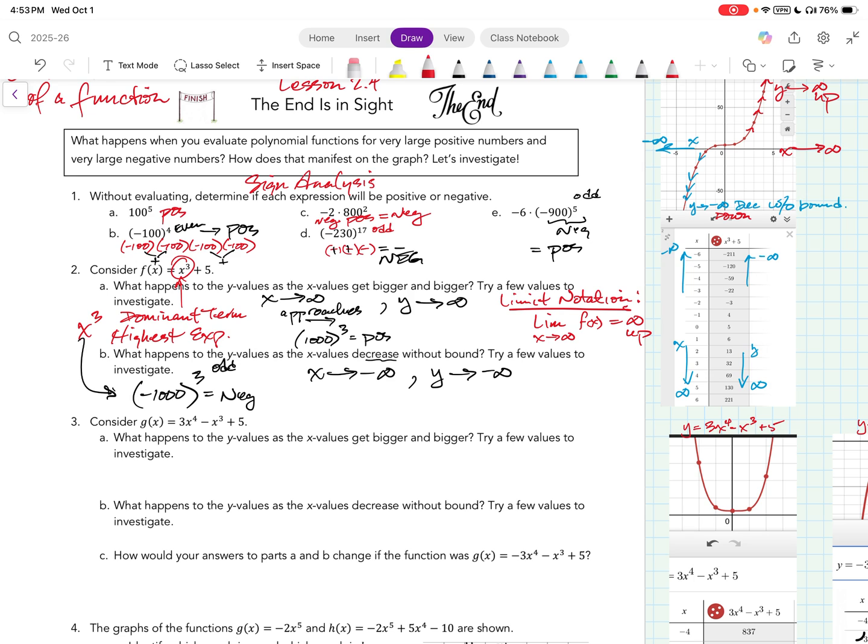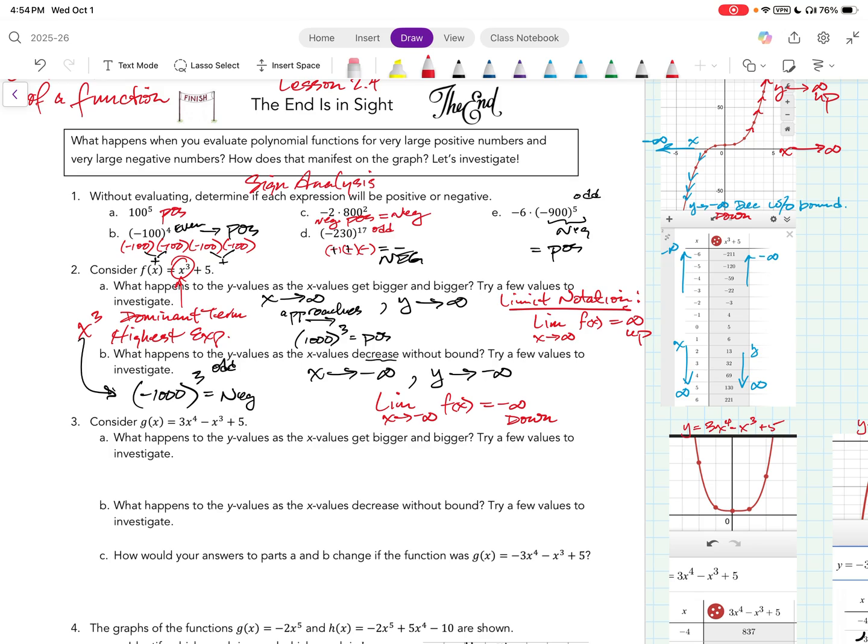And then, again, using limit notation, expressing the same thing, I'm going to say LIM for limit, as x now approaches negative infinity, going left on the number line there, of the function f of x, that limit is going to be equal to negative infinity, which simply means that the function values, the y values, are getting more and more negative. They're decreasing without bound, which means the function's going down. Look at the graph up there. When you go to the left, the function goes down. When you look right on the number line, as x gets bigger, the function goes up.